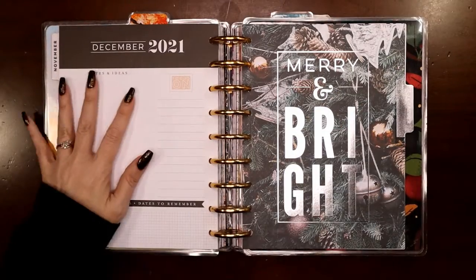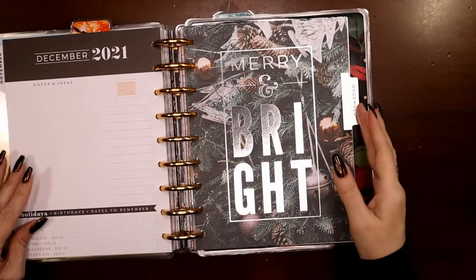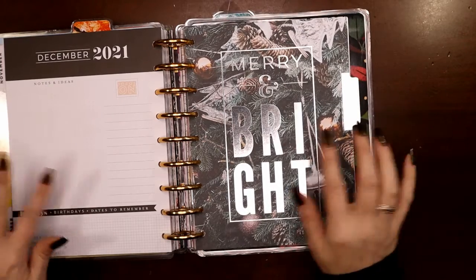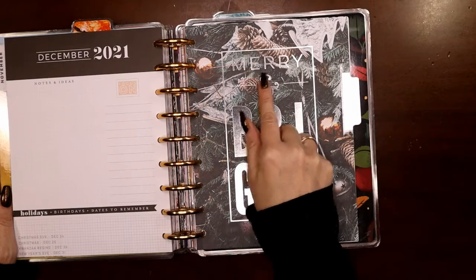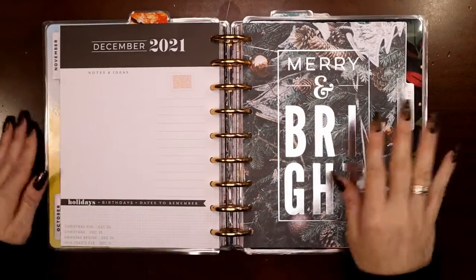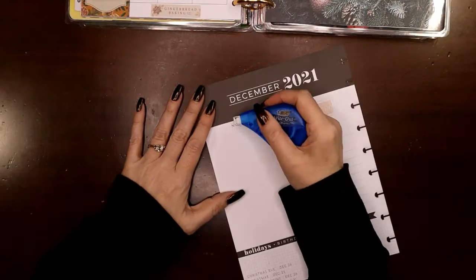In order to turn this page into something like that, and incidentally, this is what we're trying to match to: you can see silver foil, lots of dark bluish green evergreen, some brown and a tiny bit of pinky gold in there. So that's what we're going to try to match to. So, white out first.